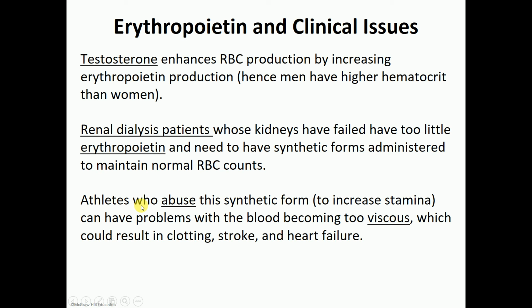Unfortunately, there are athletes out there who take in erythropoietin, which can be found in a synthetic form, to increase their stamina, thinking that more RBCs means increased stamina. I will be able to finish that marathon with no problem, which might be true. But on the other hand, you have the risk of the blood becoming too thick, high viscosity of blood, which can lead to blood clotting, heart failure, heart attack, and strokes.